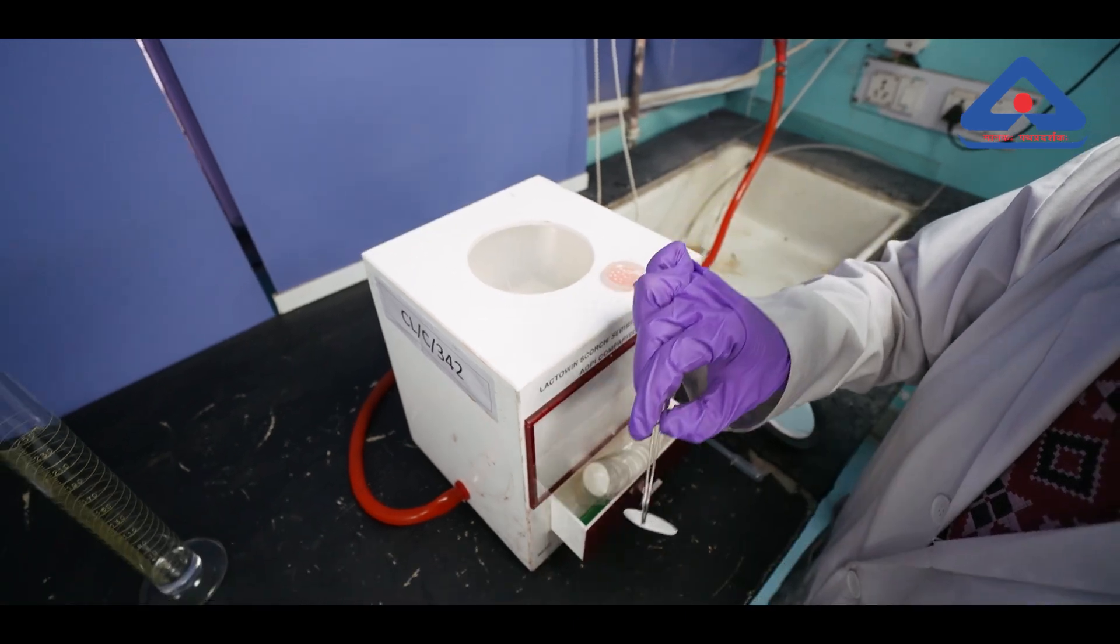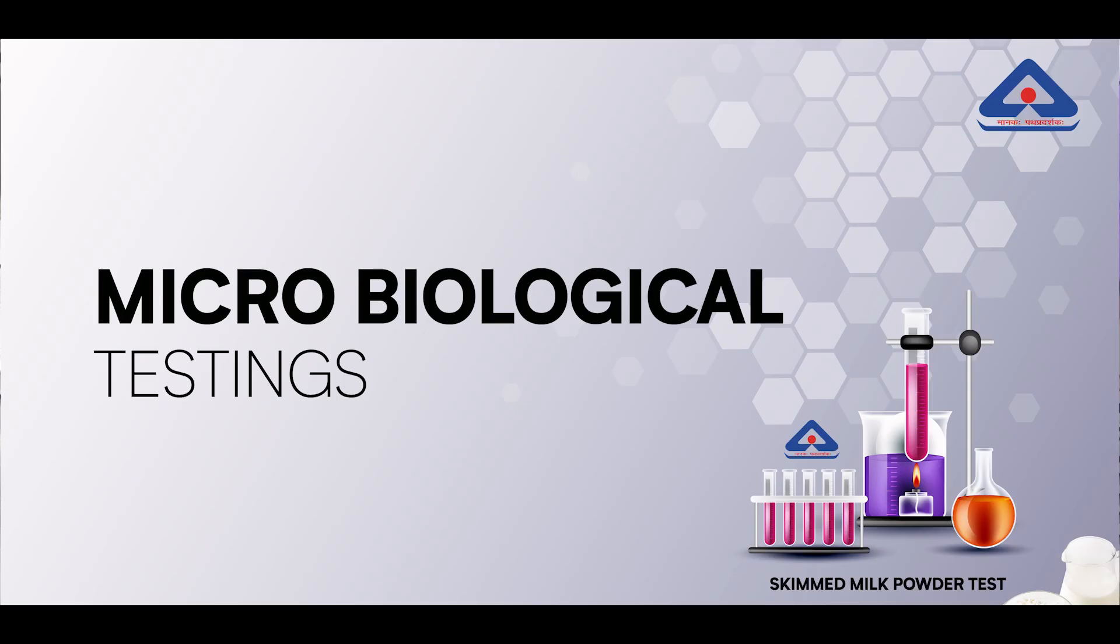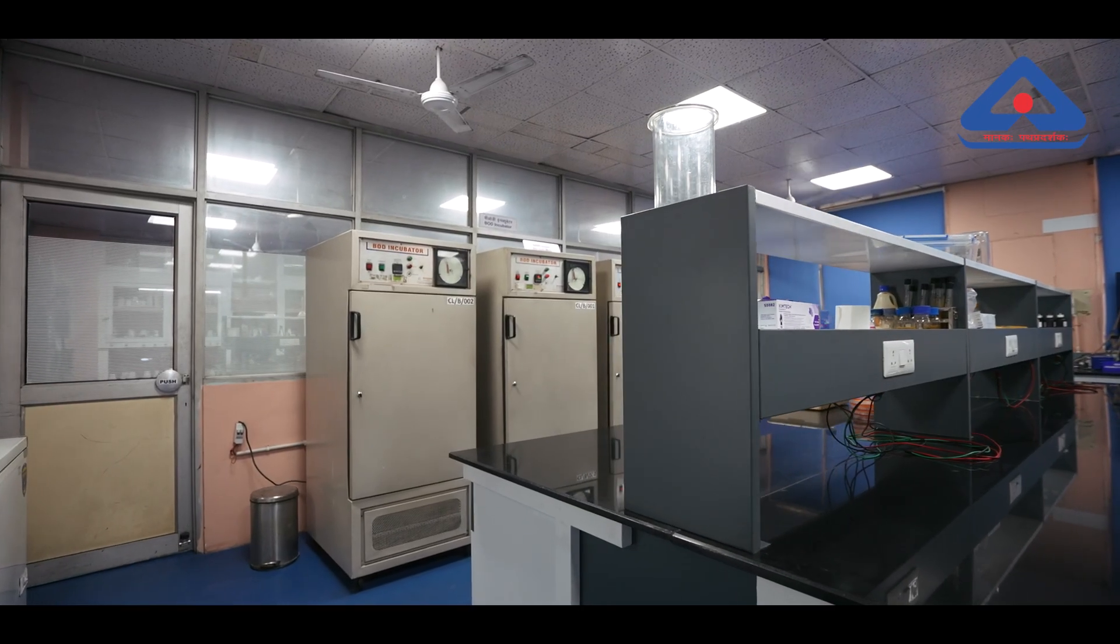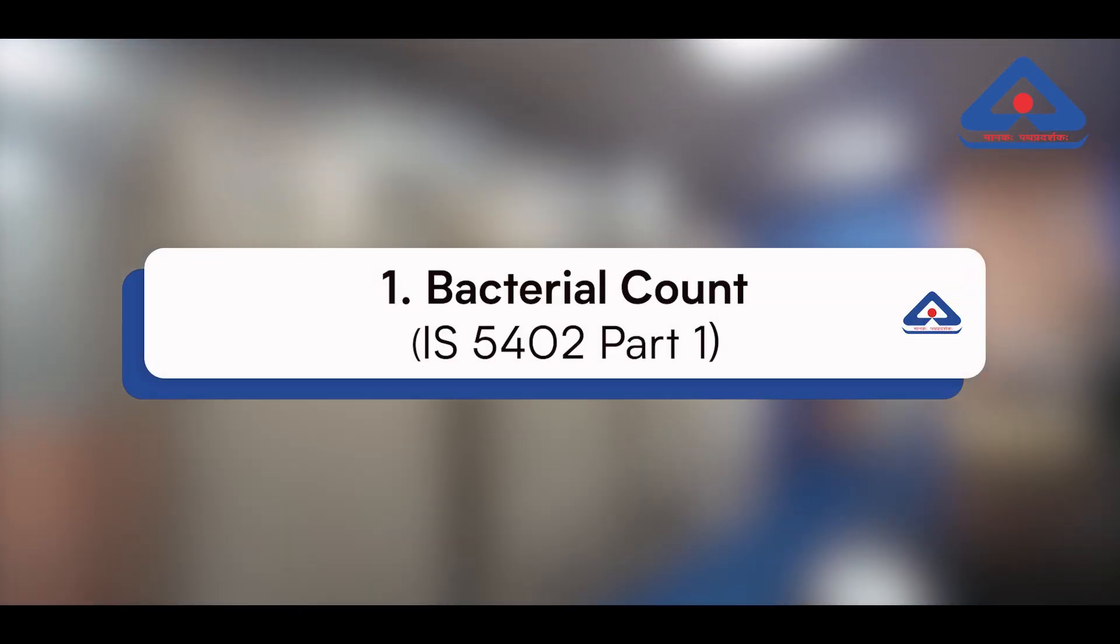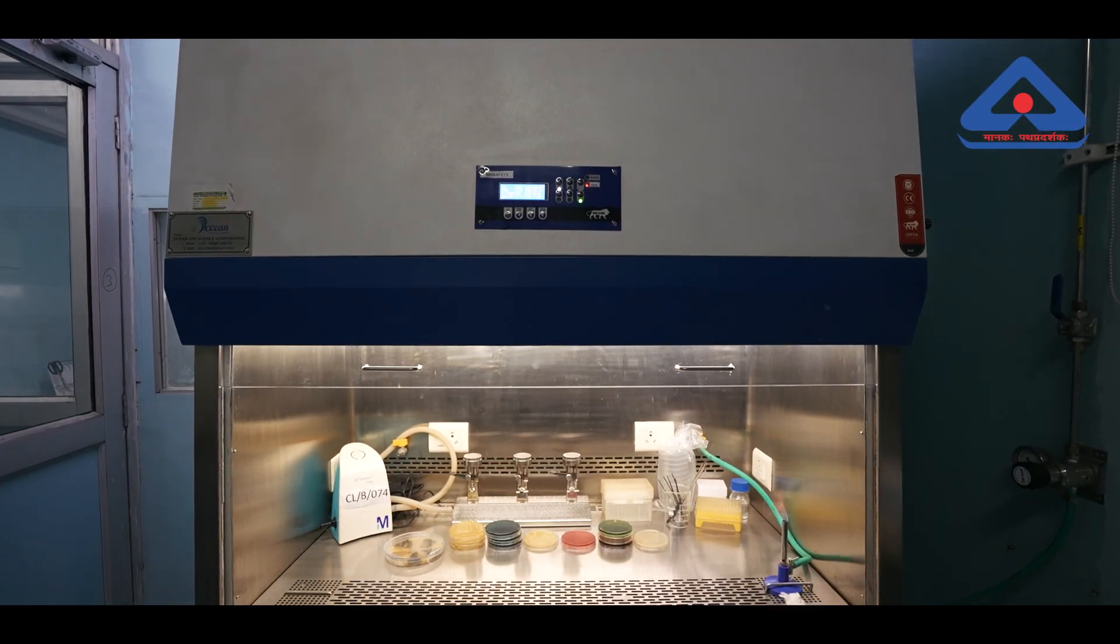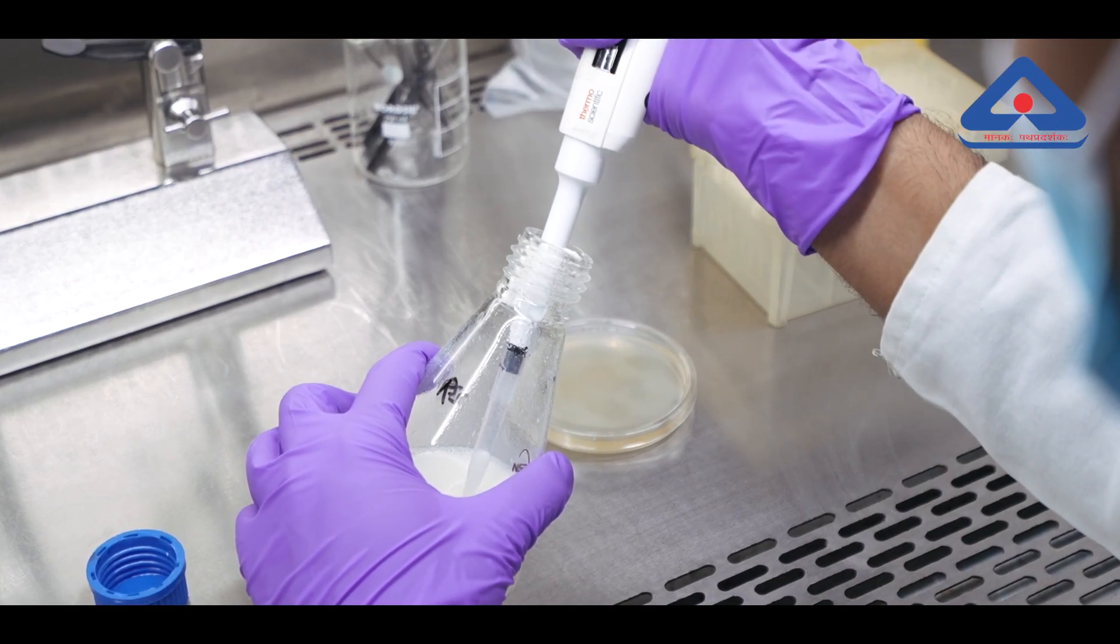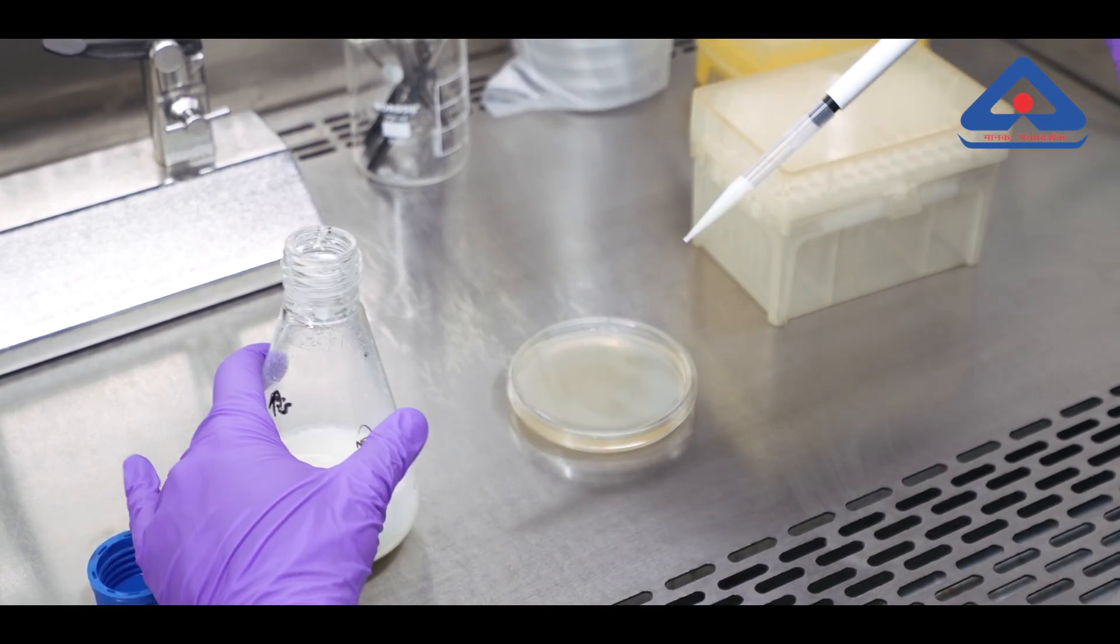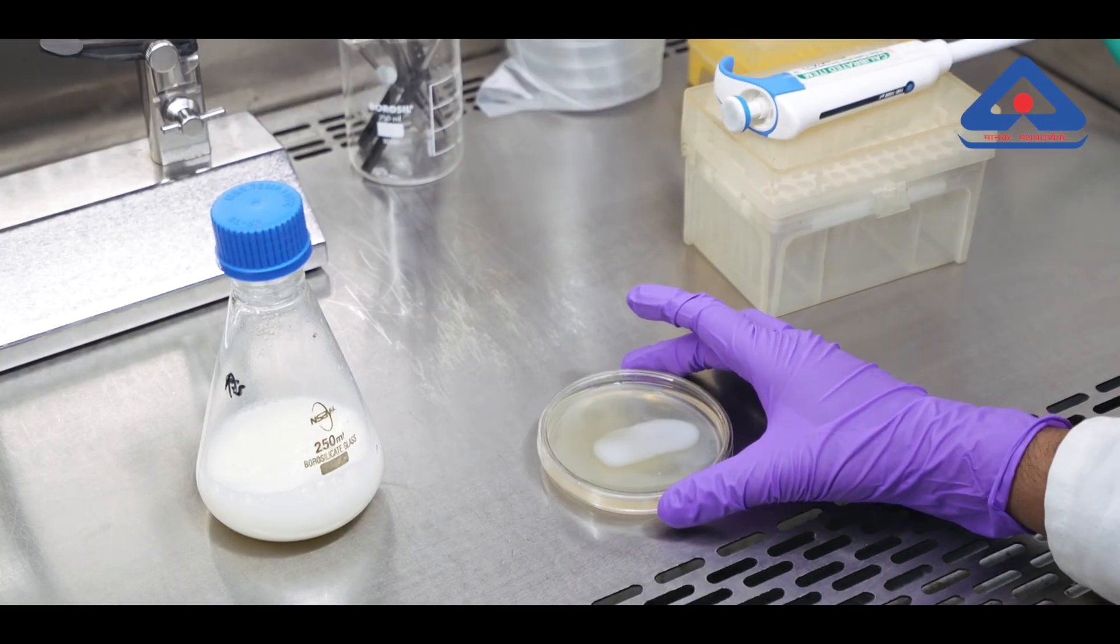In addition to chemical testing, we perform microbiological tests to assess the micro level quality of SMP. Let's explore the rigorous steps taken to maintain excellence. Number one: Bacterial count, IS 5402 part 1. A lab technician prepares a sample in petri dishes and adds a growth medium. This test measures the total number of bacteria. It involves diluting the sample, pouring it into dishes, and incubating them to check the bacterial growth.